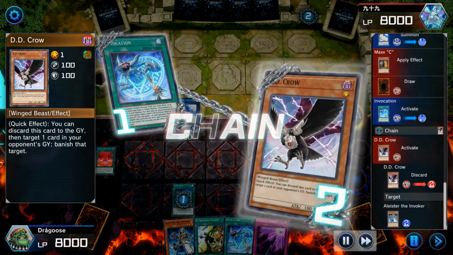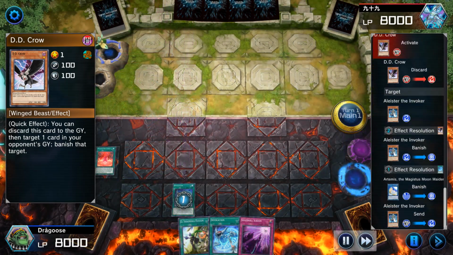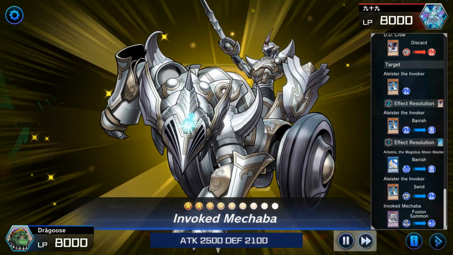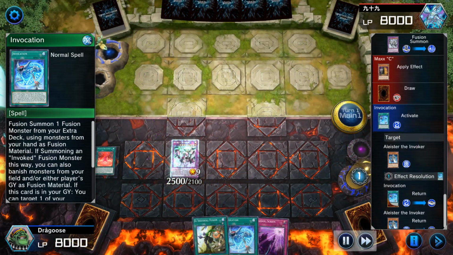Unfortunately, we did get DD Crow'd, so I had to change up my strategy a little bit. Luckily, I can use the Alistar in hand with the other invocation I have. Well, actually, with the base invocation I have, I can just use that. So I use the Alistar in hand, fusion those off into Macabre anyway, completely avoiding them, which is fine. Not too much of trouble.